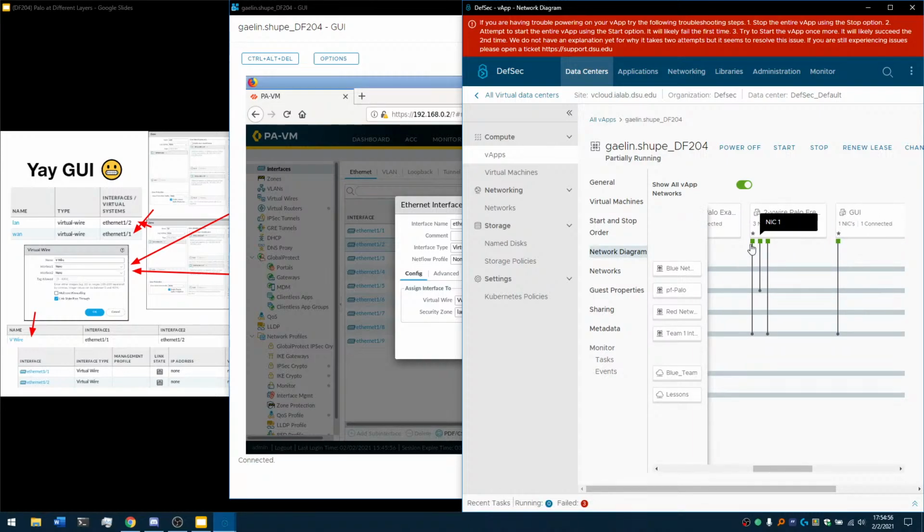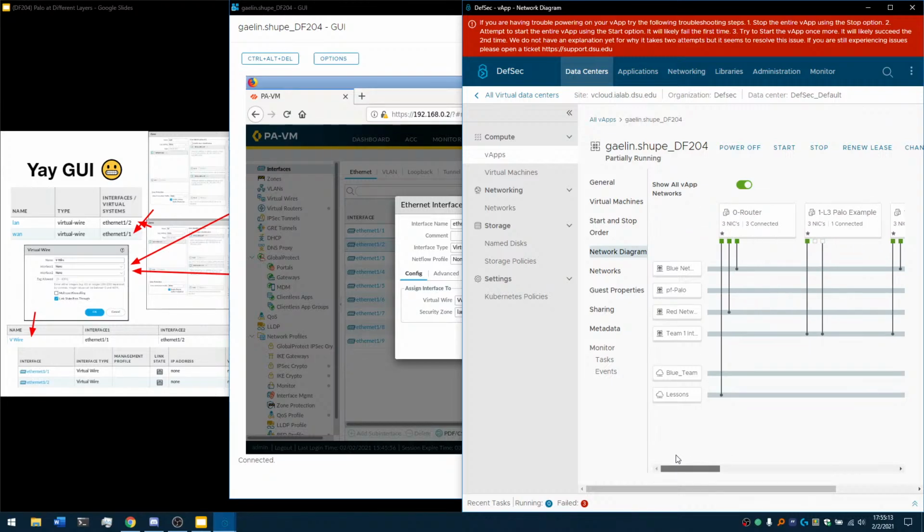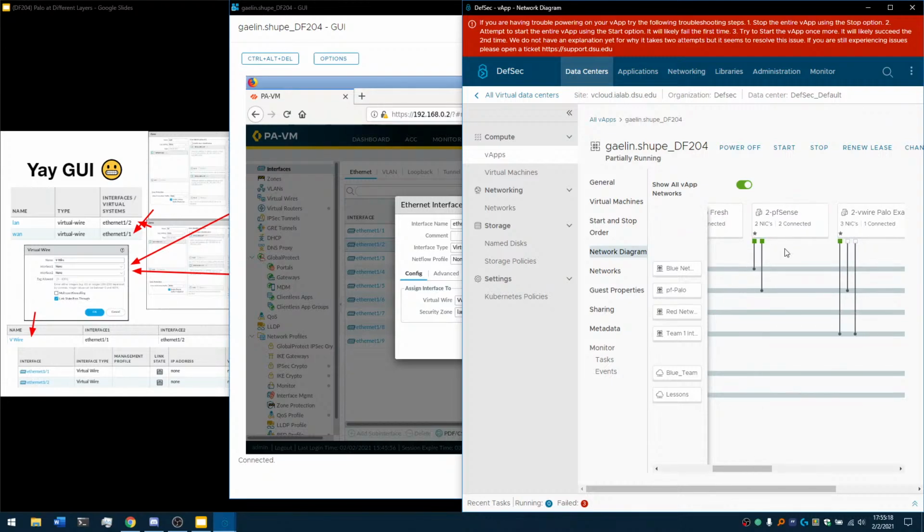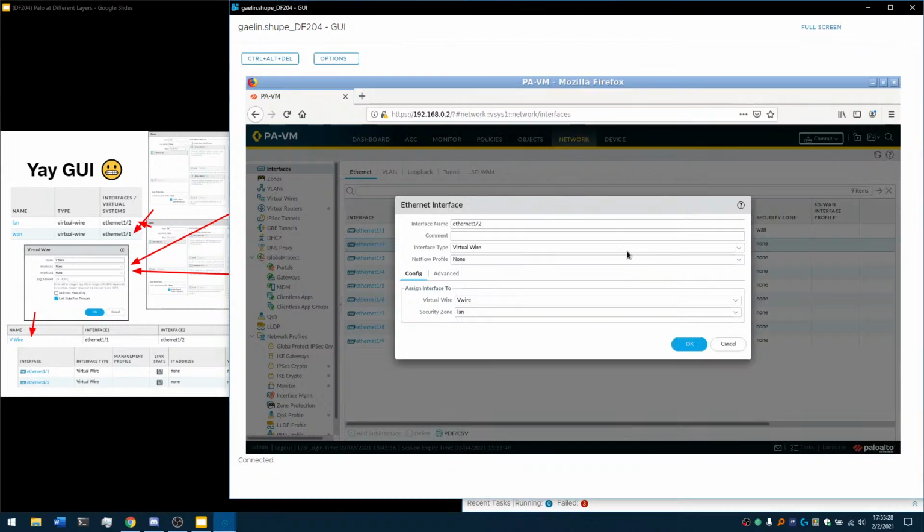We have 3 interfaces connected. The first one's the management interface. Then this one is Ethernet 1.1, which is connected to the external network. And then this one's Ethernet 1.2, which is connected to the internal network again, and that's going to be the default gateway. And then over somewhere here, nope, that's not the right one. There, the pfSense is routing between the main network that has all the blue teams on it, and then this network, which is just connected between the pfSense and the Palo. Right, so all those.